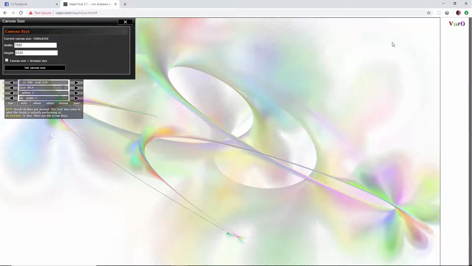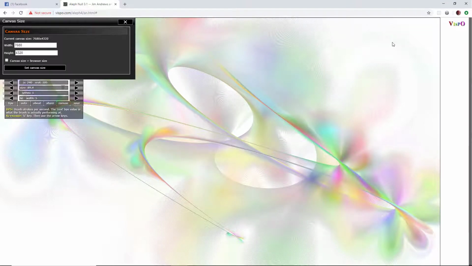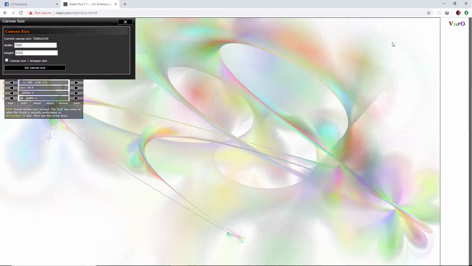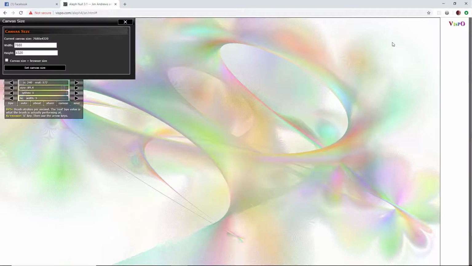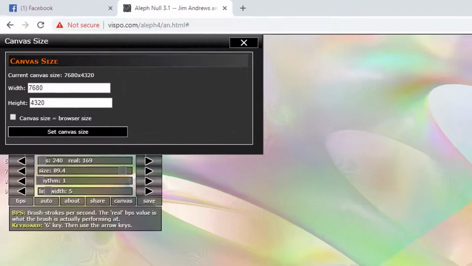Just like in Photoshop or a program like that, you might be dealing with a graphic that's very much bigger than the screen size in pixels, but it lets you see it in Photoshop itself in its entirety, giving a representation of the image entirely in Photoshop, or in this case, Aleph Null. So that's how you change the size of the canvas.